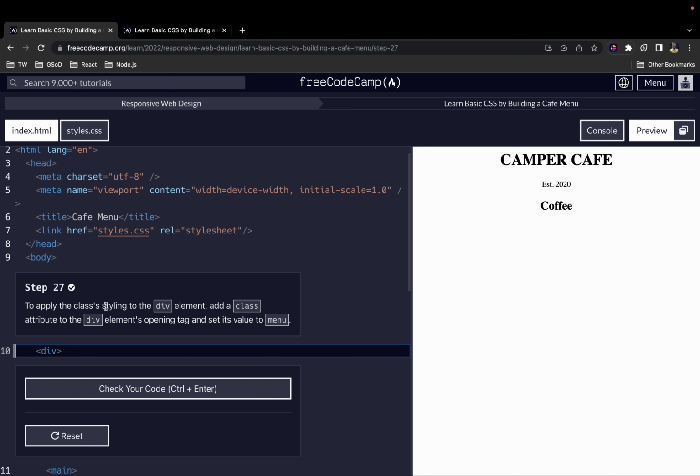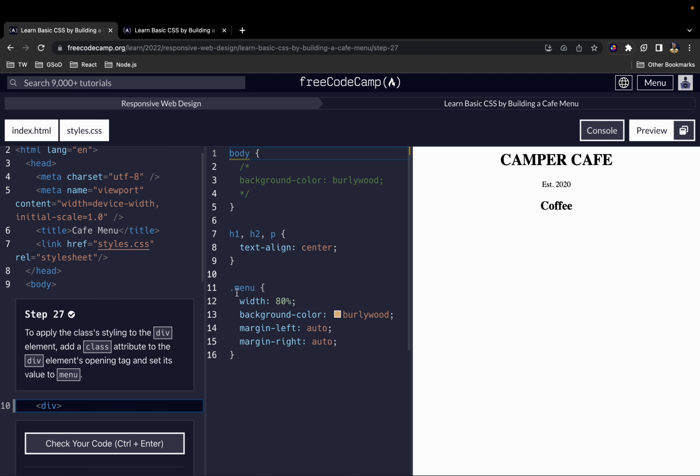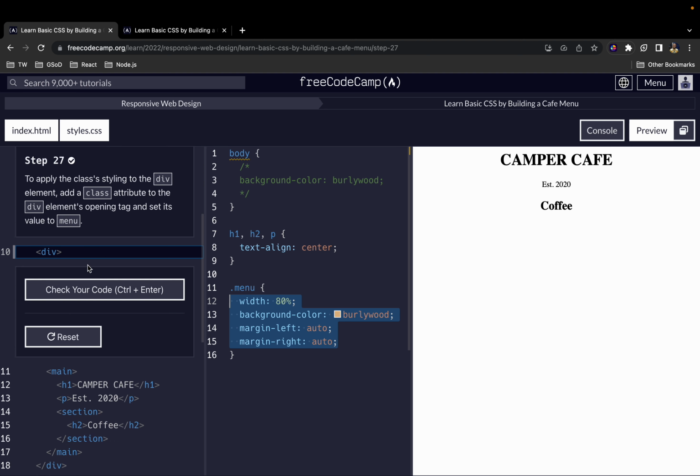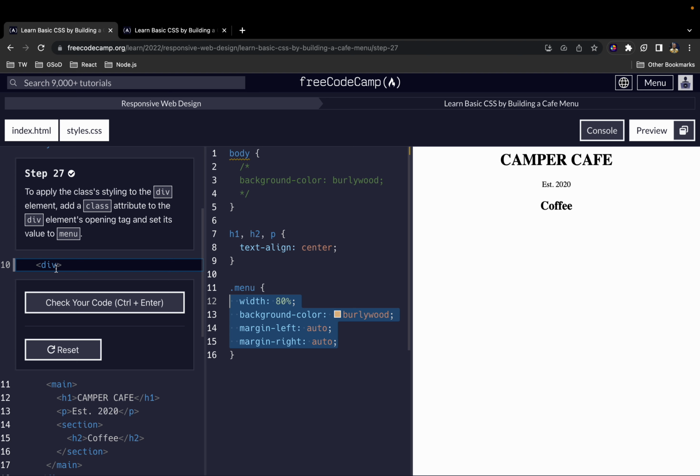Okay, to apply the class's styling to the div element, add a class attribute to the div element opening tag and set its value to menu. So in our CSS, as you can see, we have .menu with all of these styles added to it. But in our HTML, we don't have anything like menu. We don't have any class called menu.